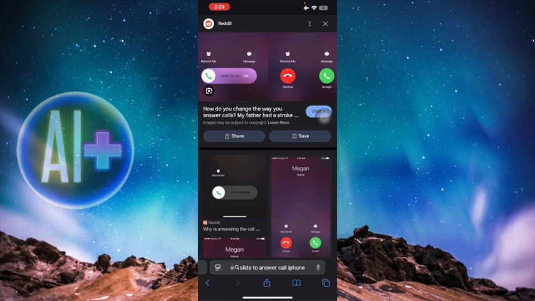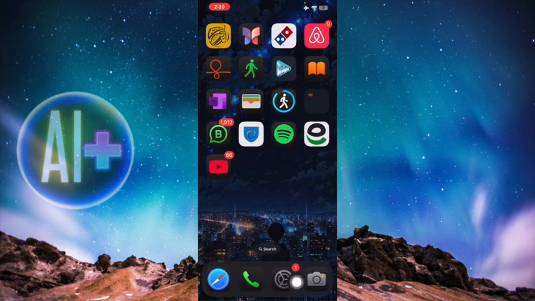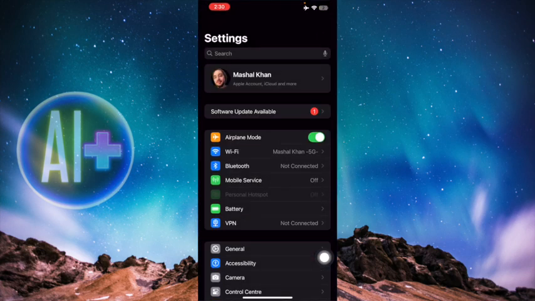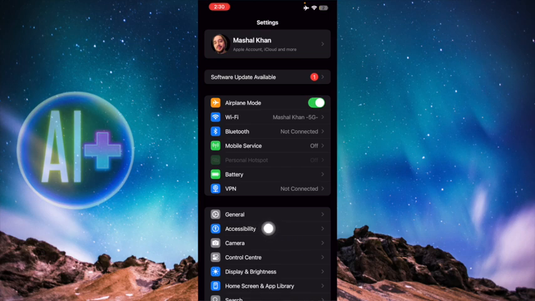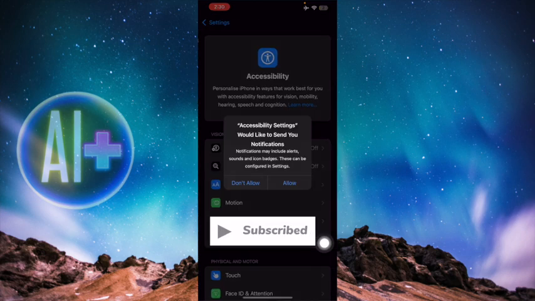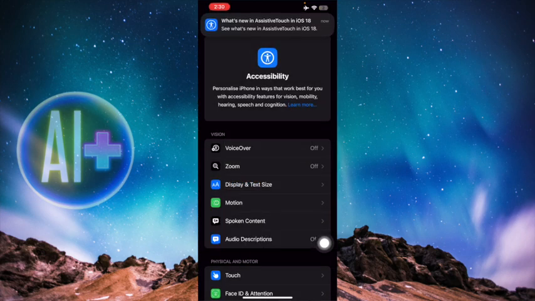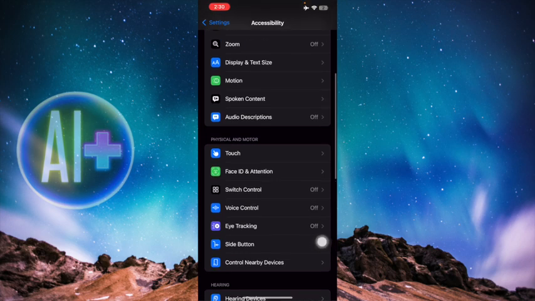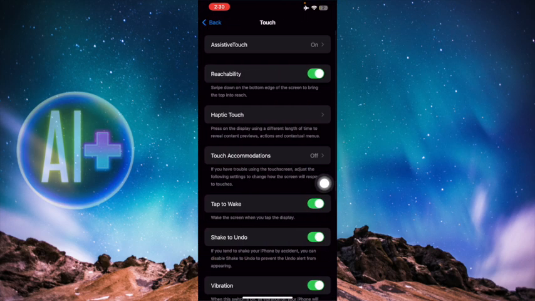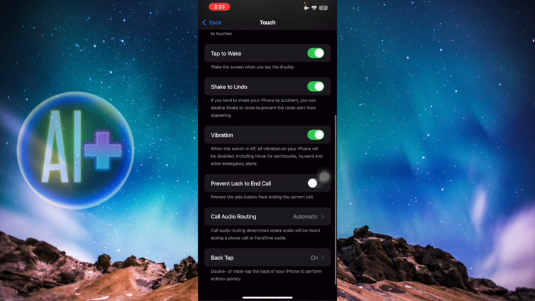then what you can do is go here to settings, and then go to accessibility, which is right here. Click accessibility, and then you have to go to touch, click touch, and then turn on the assistive touch. Now, when you turn on the assistive touch, it gives you more power and control over your phone, and you can use the assistive touch when your phone is unlocked and click it to take or decline calls.